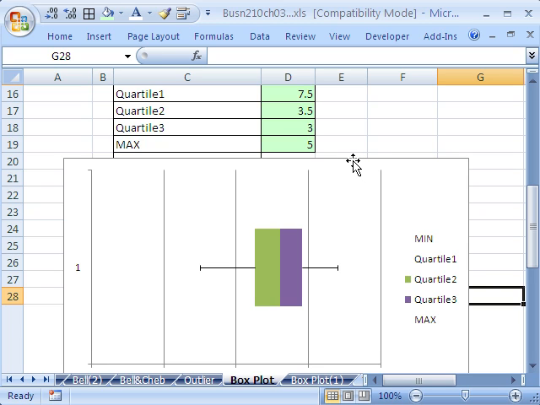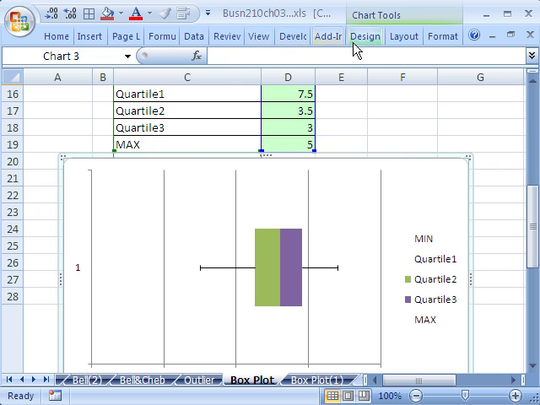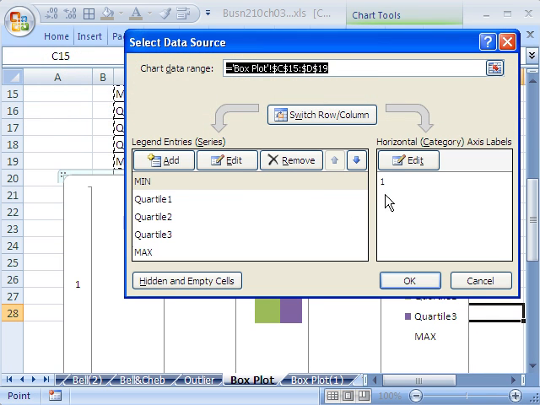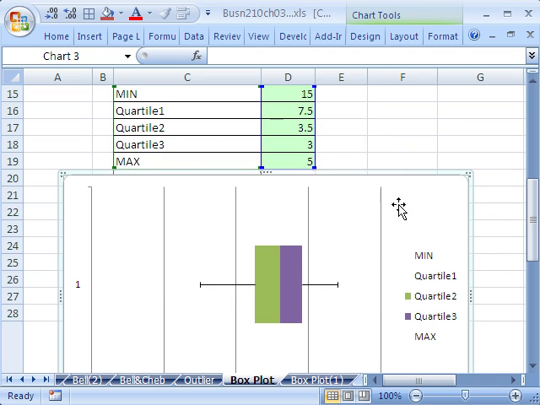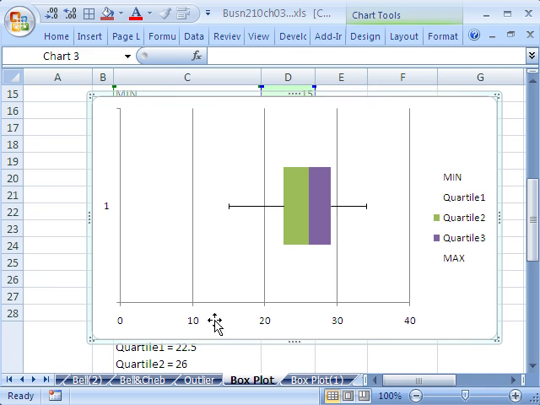Now, the last little part of this is we want to add the mean. Notice that there is a 1. That's default. If we go up into this chart, into Design, Select Data, you can see it puts a 1 by default. So I'm going to use that to my advantage because I need to add an XY scatter here. This is just a bar chart. The category is here, and then some numbers are here. But for the XY, the 25.5 is the X value. And I'll trick it and say the Y value will be 1. And then it will plot it up here.